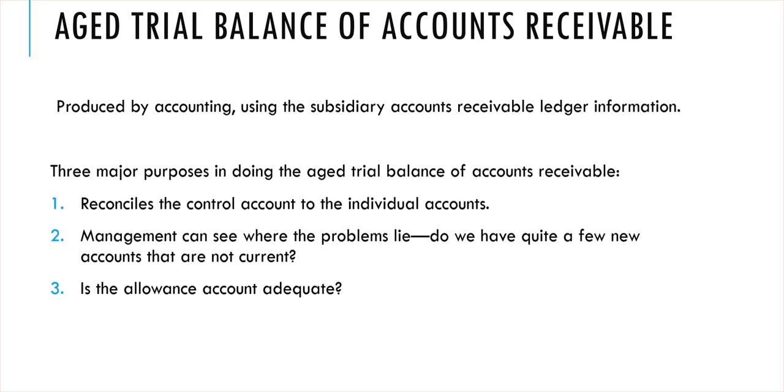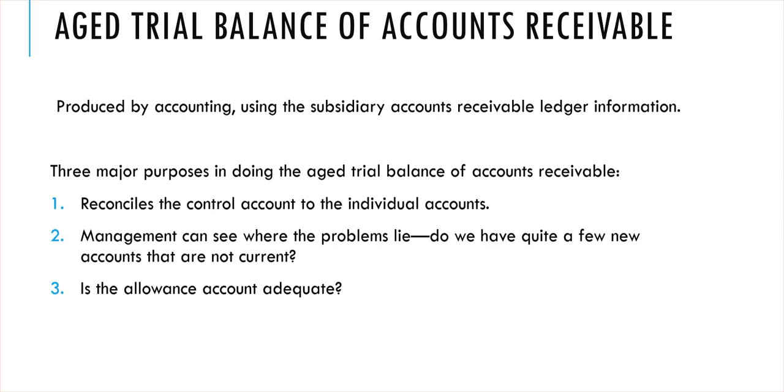Management can look at this aging and say, what's happening? Are our ones that were 30 becoming 60 for this period of time? Or are the 60-day delinquents now becoming 90? Or are we making collections? Are the customers paying? What's happening? What's the quality of our accounts receivable? Because this tells us something about the quality of our credit department.